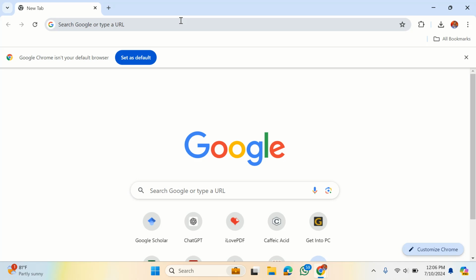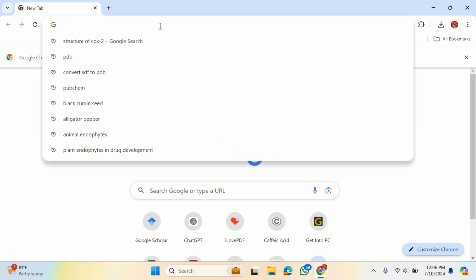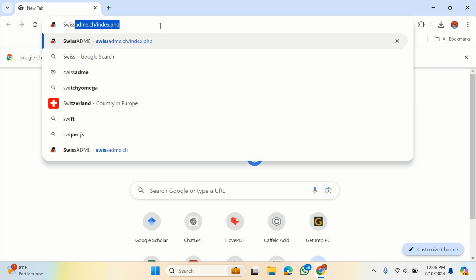Then when you're publishing, it will also be accepted. So you don't use just any kind of server that might be questionable for its authenticity. To do that, you simply type SwissADME.